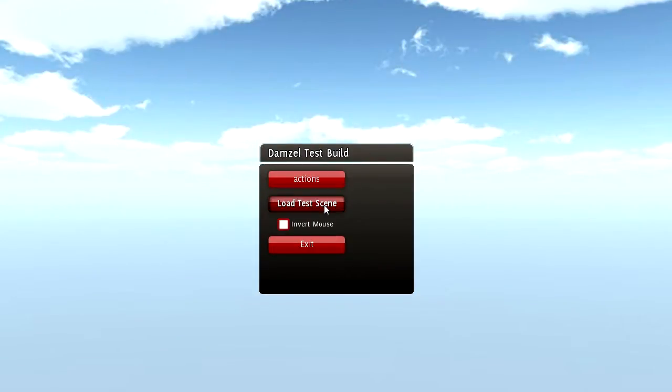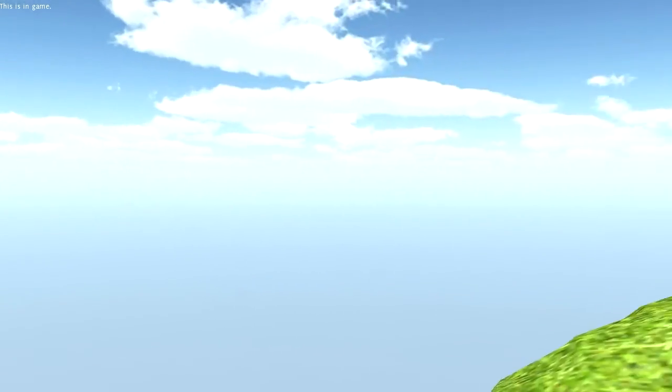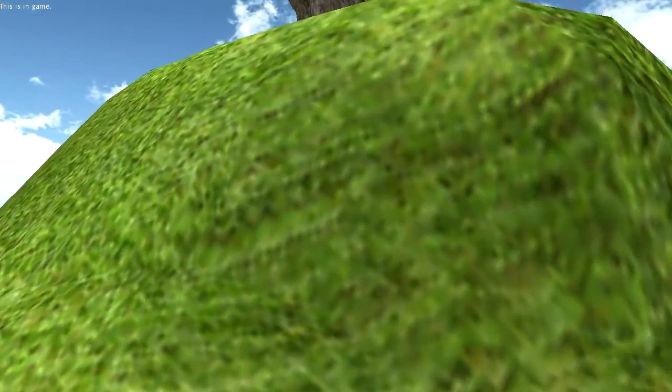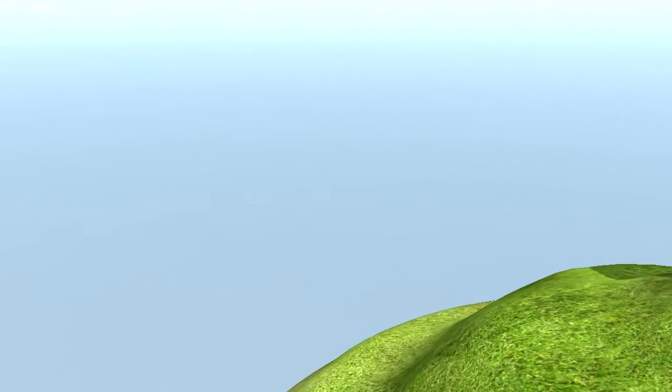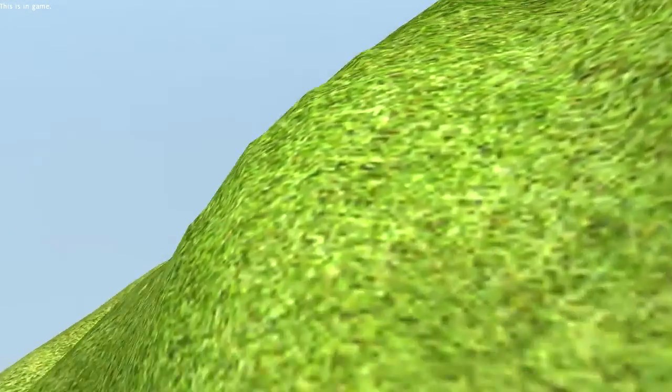And just to show you that in the game, of course the whole point of this is to get usable geometry, and I haven't put any detail maps on these fragments yet, so eventually you'll get some detail in there as well. But this is just me jumping around on a couple of fragments that I've been playing with.